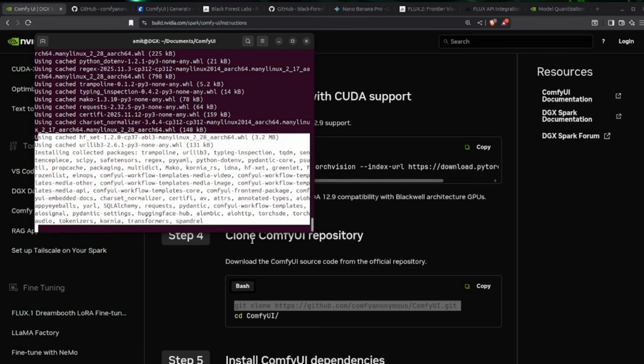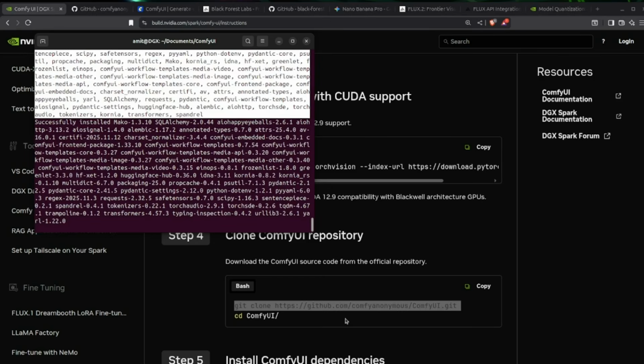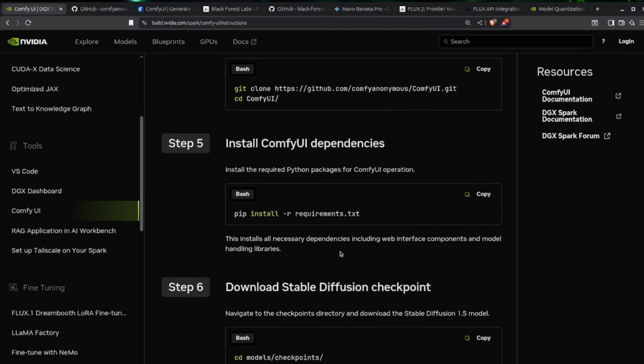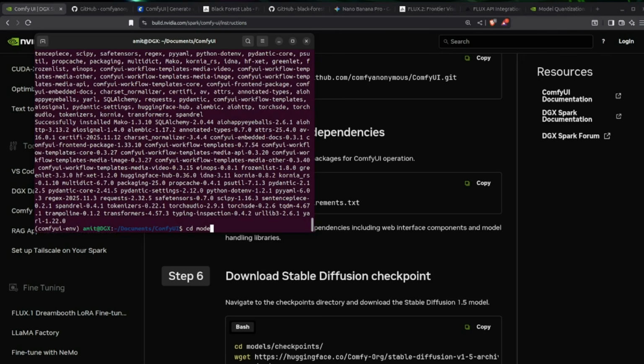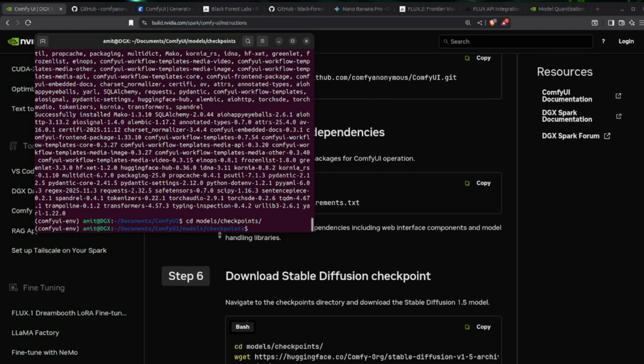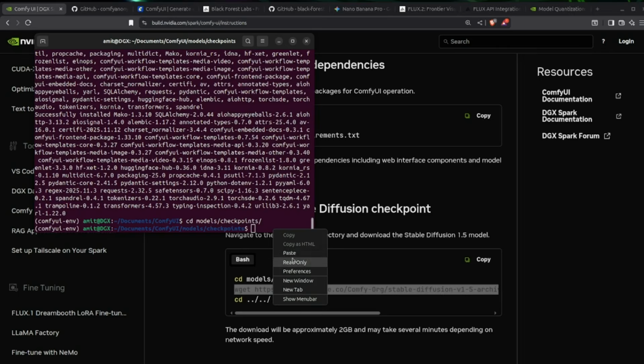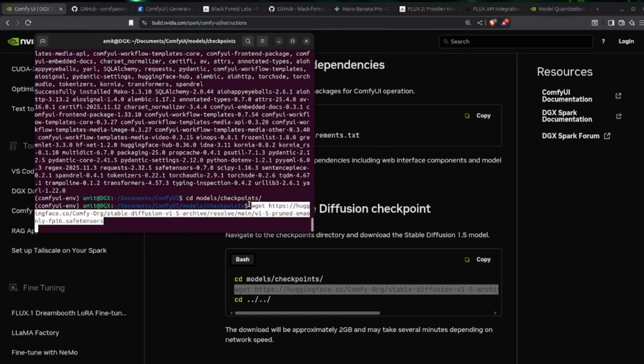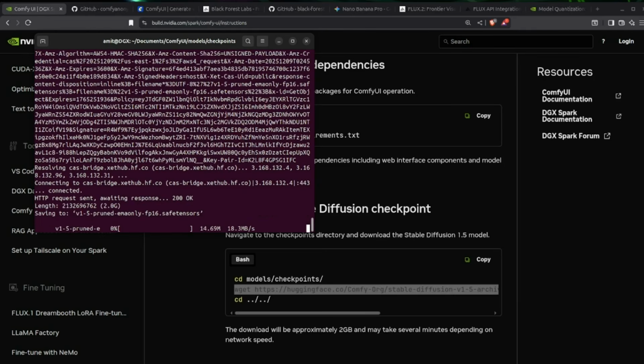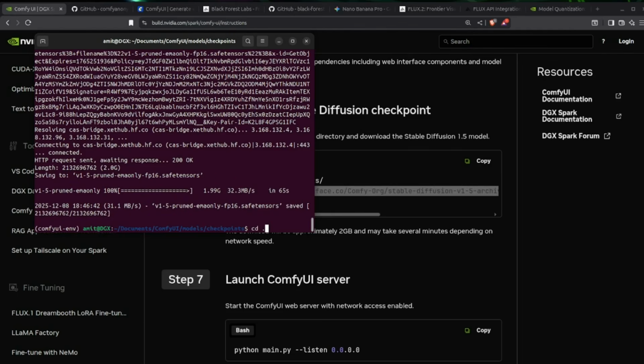Once this is done, you need to download a Stable Diffusion checkpoint. Now, to do that, first you have to change the directory. So go to cd models/checkpoints and make sure that you're inside the checkpoints directory. And now you download this file using the command wget and give the path to this Stable Diffusion model file. Now, just to let you know, ComfyUI needs a model file. And here this statement is helping you to grab the popular Stable Diffusion 1.5 checkpoint file, which is approximately 2 GB. And once you wget it, that means once you download it, you place it inside the models/checkpoints directory as shown.